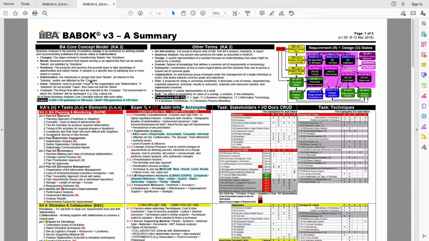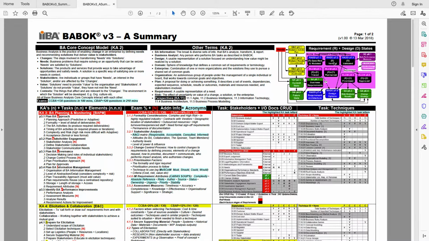We'll also look at the other terms in terms of what is a requirement, what is a risk, what is an enterprise, and what are the key perspectives that are discussed in chapter 11 of your BABOK guide. And on the right, he's got a flow diagram to show you how those different components would work when you are doing requirements for a solution. So that is something Alan himself has designed, and that is quite helpful if you're looking at it in terms of what you would do in your business and how you would manage your projects.